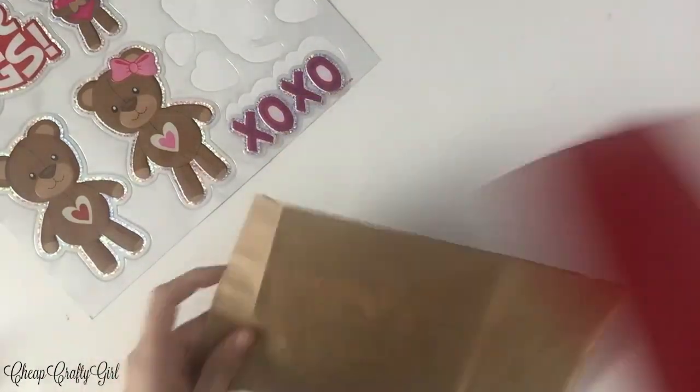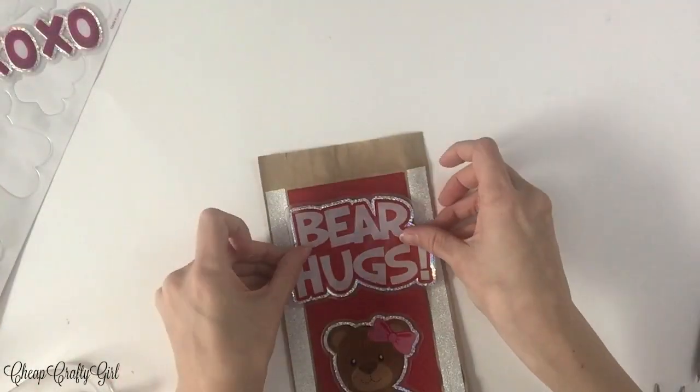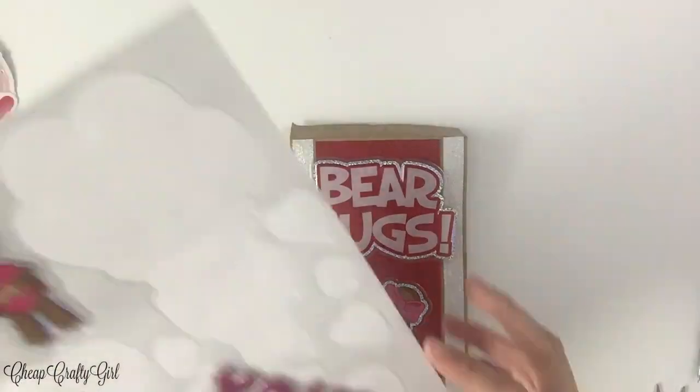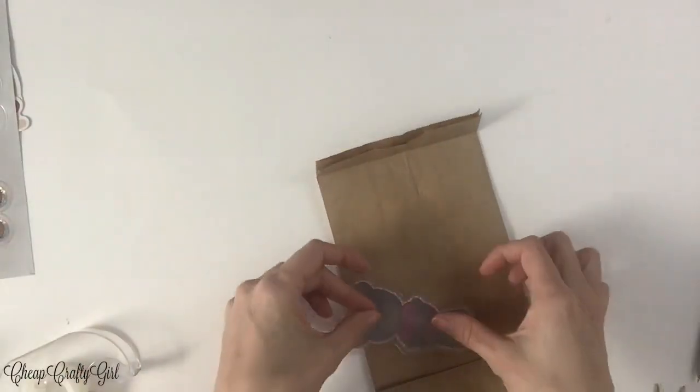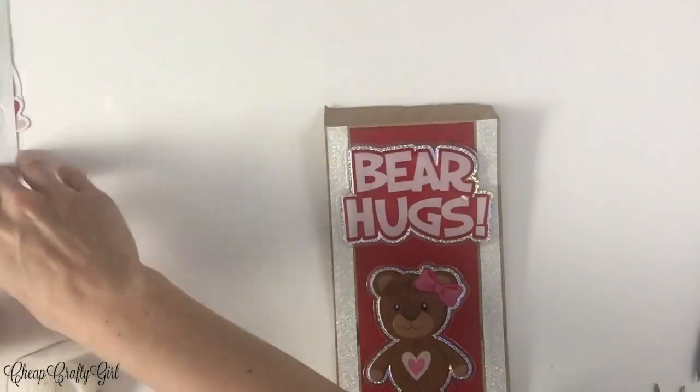And here are the bears again, the window decorations. And I'm not going to show you every single step because you kind of get the point, but I used washi this time. I put silver washi on both sides of the scrapbook paper. And then I used some glue stick, added the bears, added the bear hug. And how cute is that?